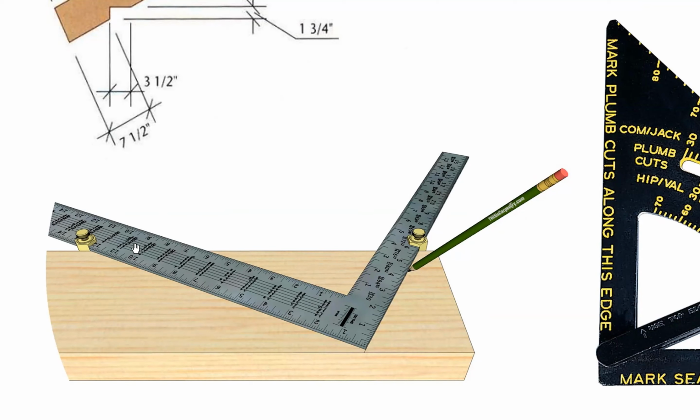But most of the time they don't have that on site. They have to just adjust it until the two numbers line up on the same edge. Then you take a pencil and mark this edge, and you take a saw and cut that. Let's say we cut it right from end to end.